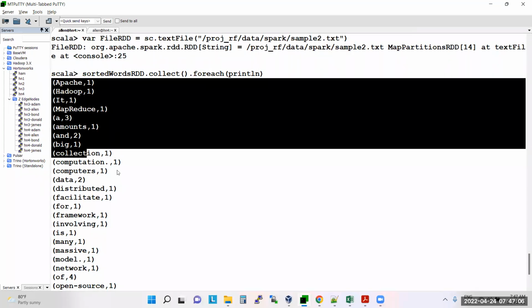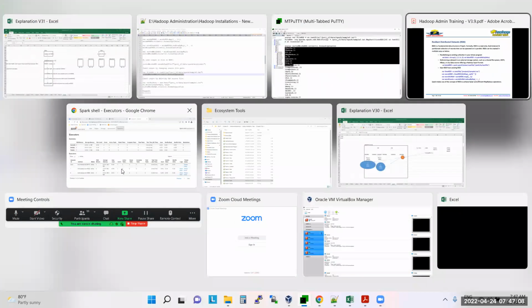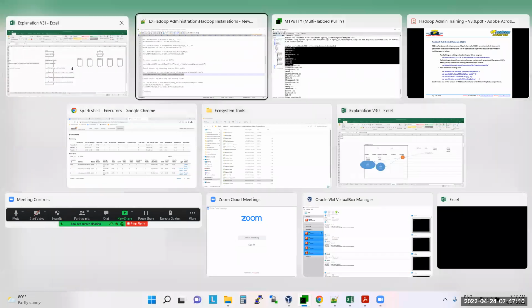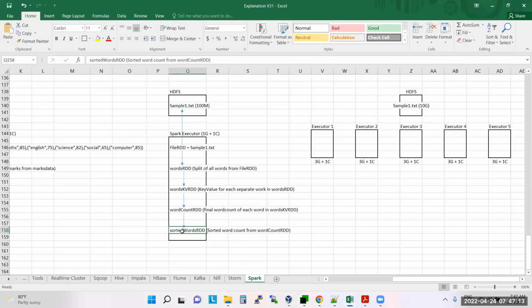That's what I told you. This is already generated, so if we change this one, will it change that one? Each RDD works individually.